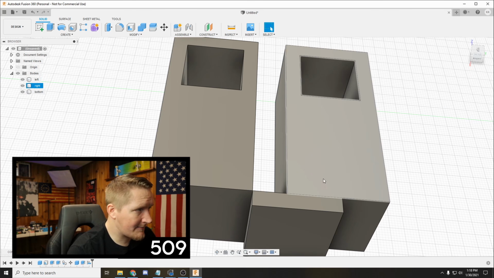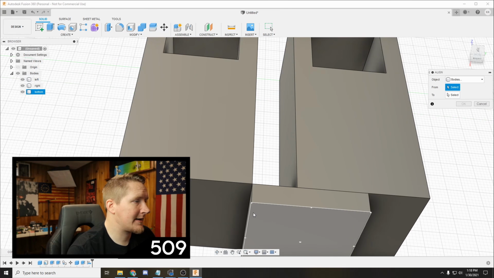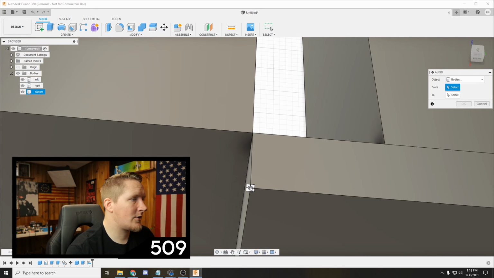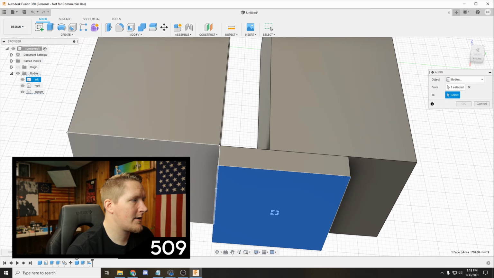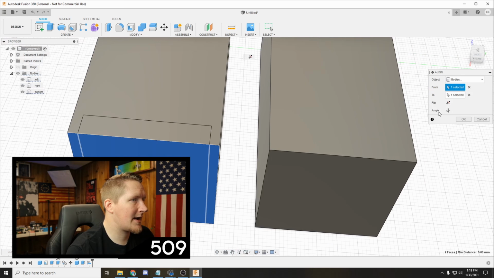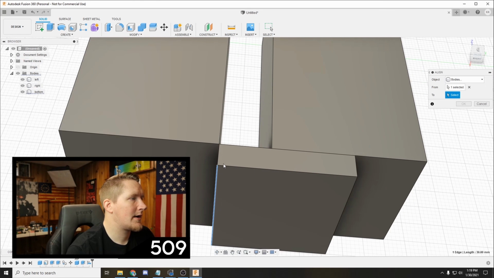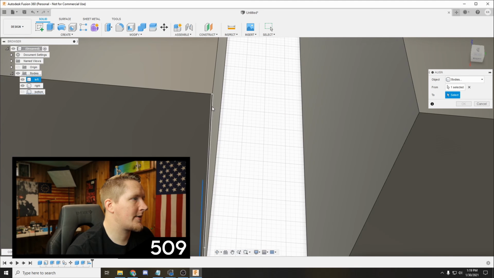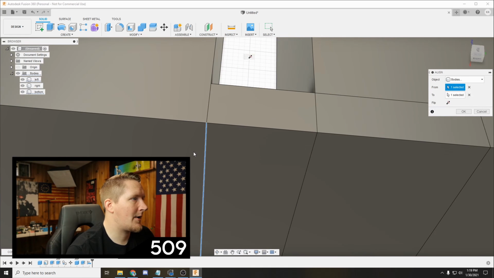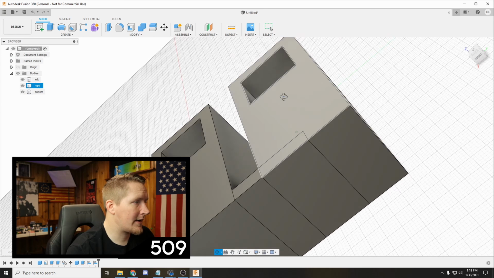So let's say if I wanted it to be flat to the bottom, I'd go back to modify, align. It allows me to select any corner again. If you notice the way it's facing, it's flat there. I can click this center there and this center here, and it hides it in there. That's not what we wanted though. Let's go back, modify, align. We want this corner, and that's kind of hard to see. Let's see if I turn this corner off, you can see it better. And that corner, turn it back on. Now it aligned it perfectly. Boom, click OK. You can see it's overhanging in that one.